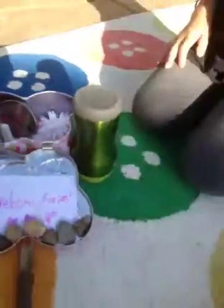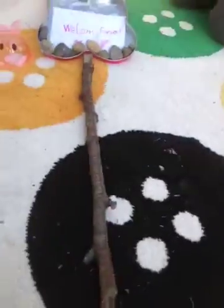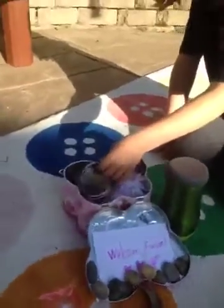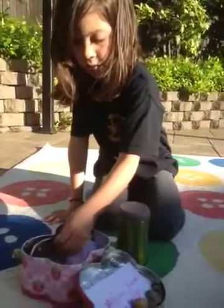Now I'll show you what I made it out of. I made it out of my water bottle, a green water bottle, and then I took a little lid and I put it like this for you to play with and have fun with. And it's supposed to feel like water.